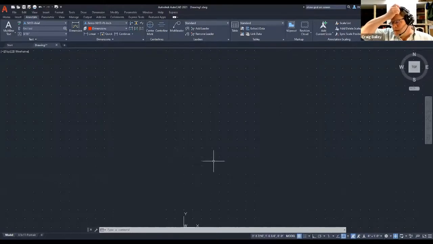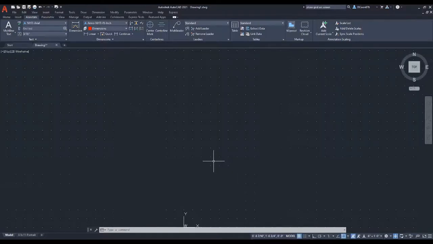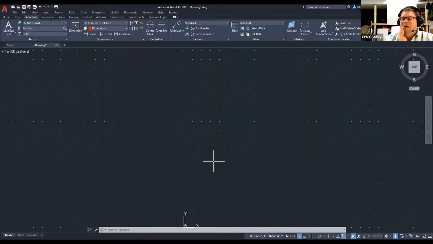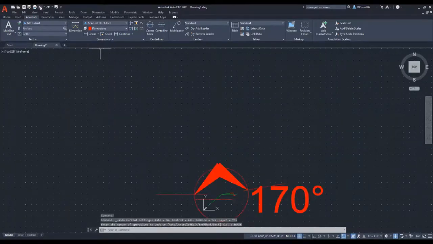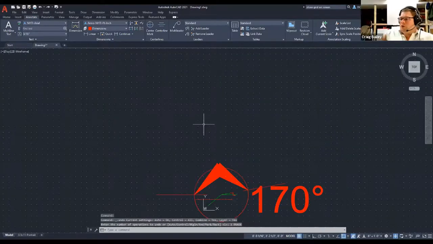So let's do one more thing. Let's just say we made a mistake. We erased everything, right? And we say, oh my God, I wish I could undo that. We can undo that. On the menu, all the way to the top, there's a little arrow to the left. Yep, there's your undo. Click that once. Once more. There you go. The undo is going to be you guys' best friend.